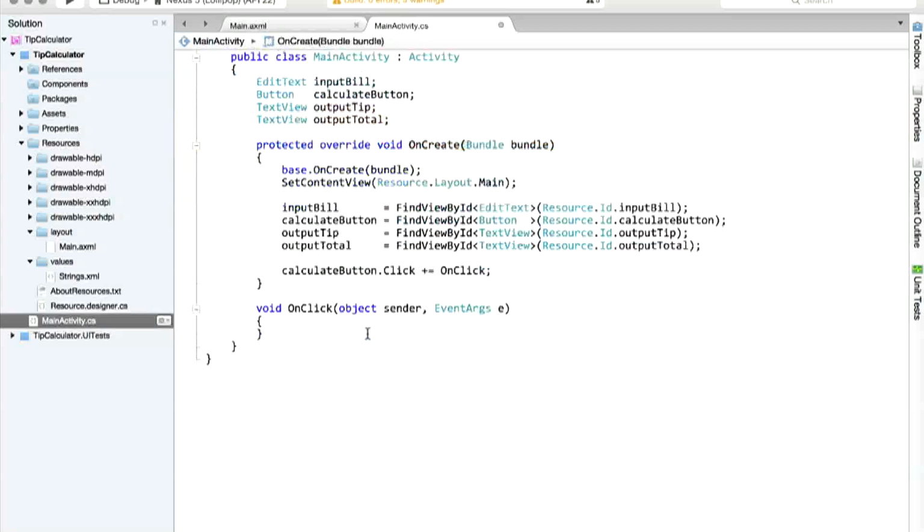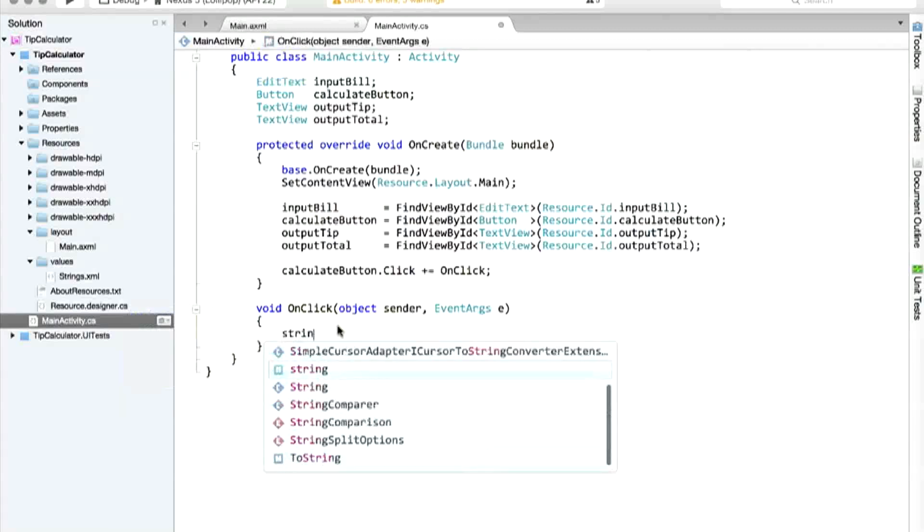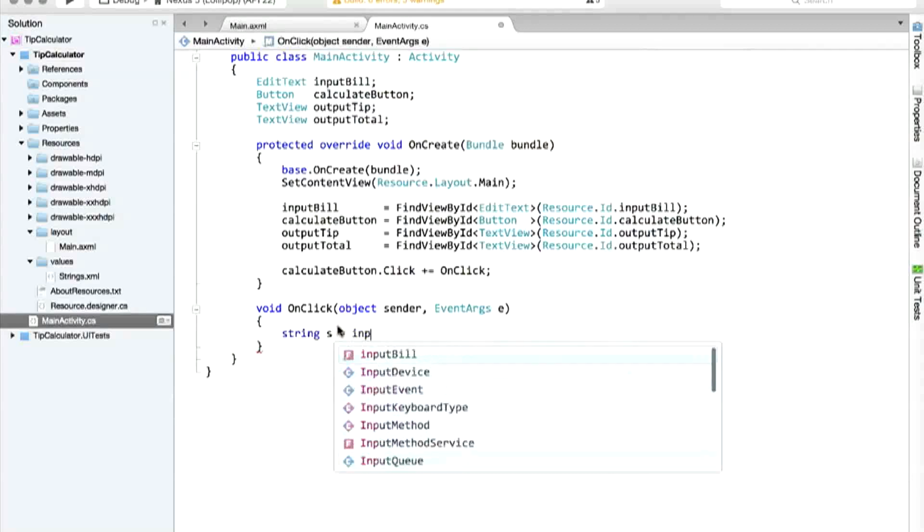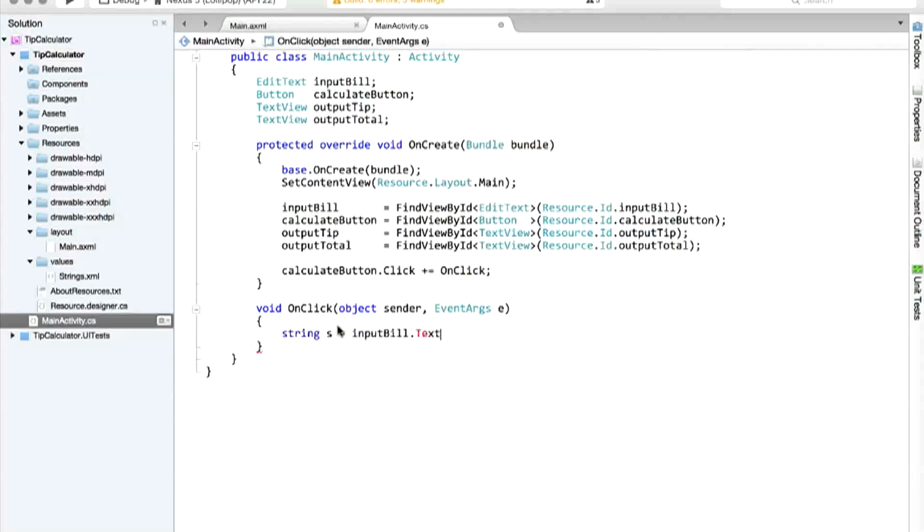Inside our click handler, we want to retrieve the user input. The input is coming to us inside this EditText. The EditText has a Text property. That comes to us as a string, and we need to convert it into a double. Then we need to compute the amounts for the tip and the total.